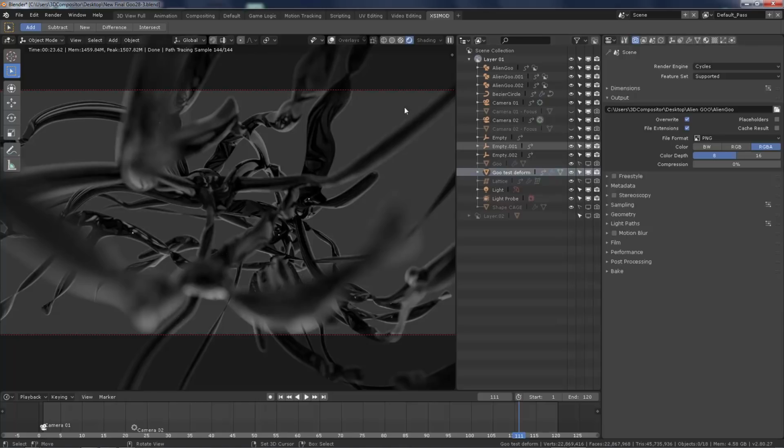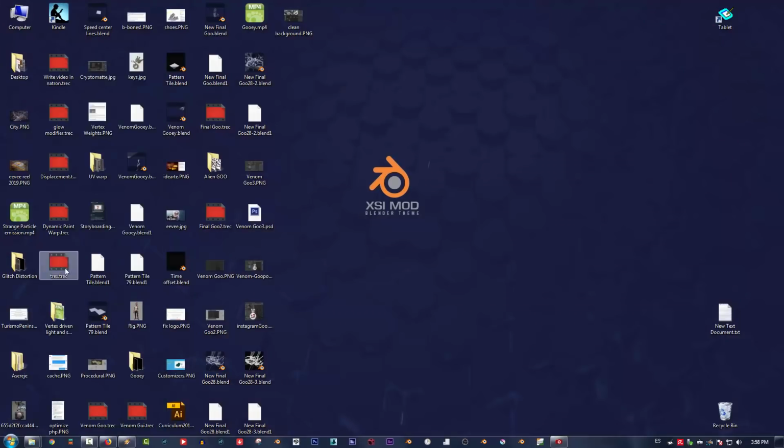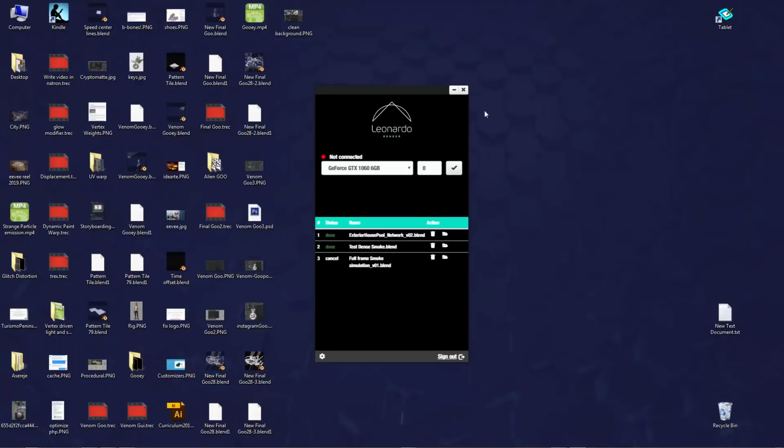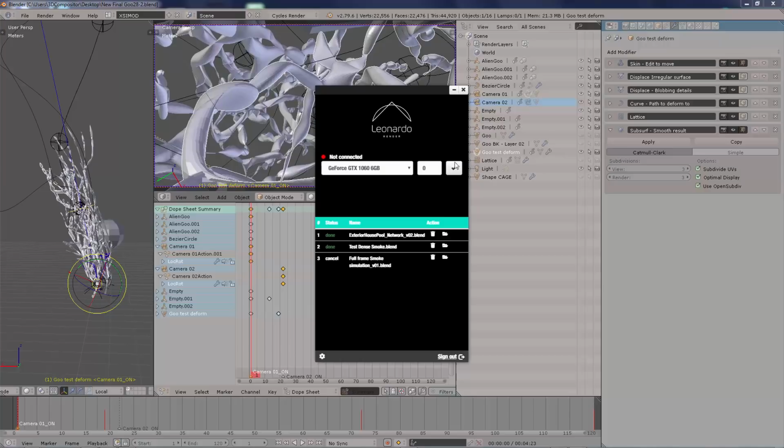So right now I'm also going to show you what you can do using the Leonardo render. Right here I can delete my task. Right now I want to log on to the number of GPU computers, so I'm going to push here all the way up to somewhere to 38, probably 32. I can go even further, but let's try 32 first. 32 GPU modules working on GeForce, and I already installed the add-on.